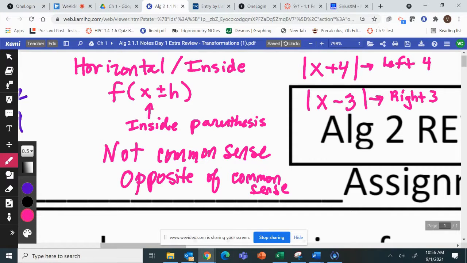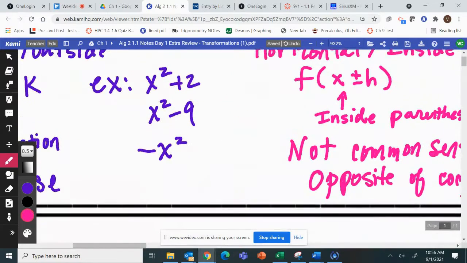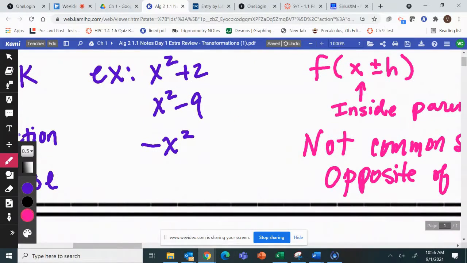The one thing I didn't talk about up here, I mean, I put it up here, but I didn't talk about it. What does this negative do? What does that negative right here do? Yeah, and thank you for using that really good vocabulary. This reflects it. And we've only learned about reflecting it vertically right now. We haven't even talked about horizontally. So right now it's just reflecting vertically. I just wrote reflects vertically.